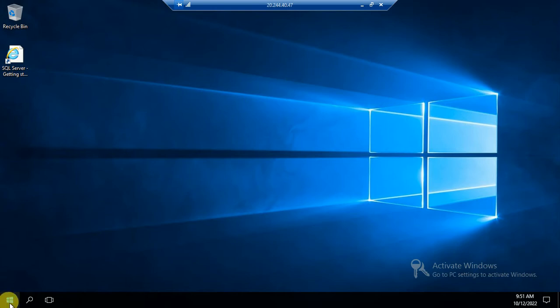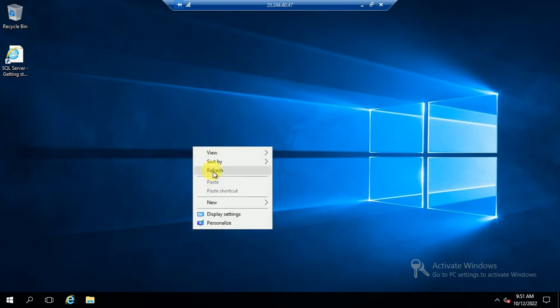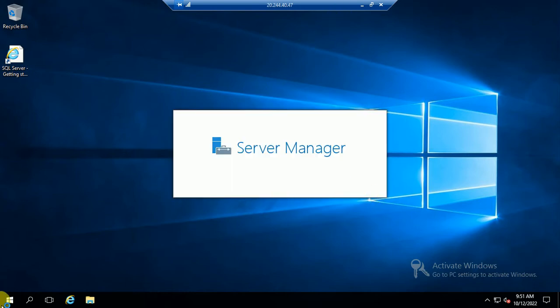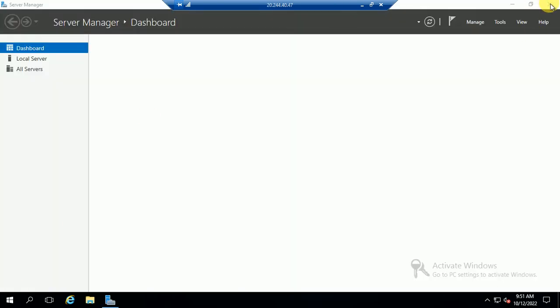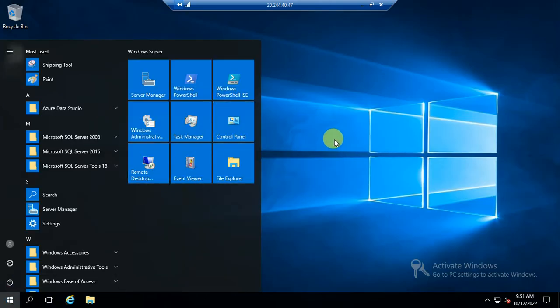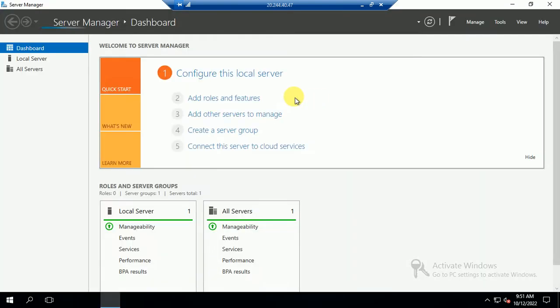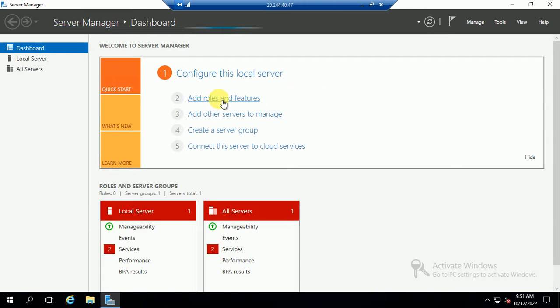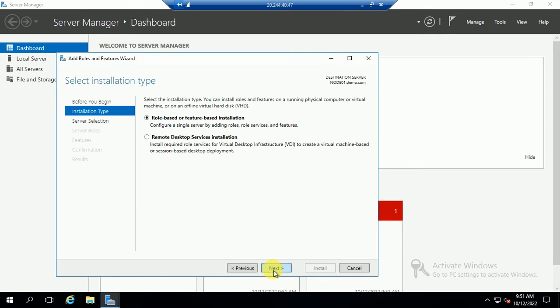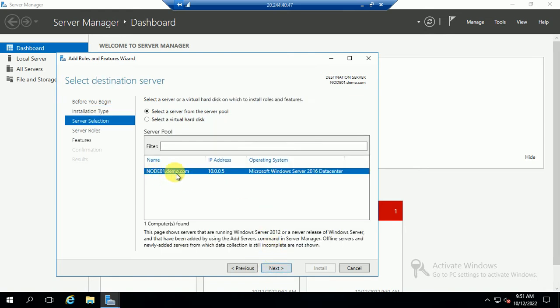Okay, for this activity, I want to install failover cluster. You simply click the Start button, then Server Manager, and Add Roles and Features. Click here, next. This is node 01.